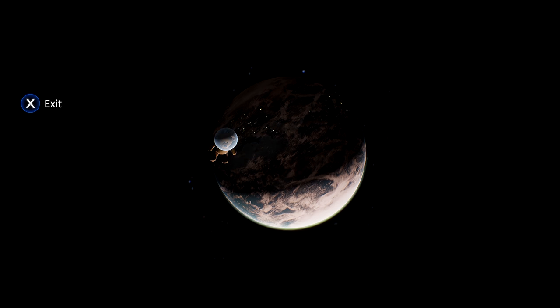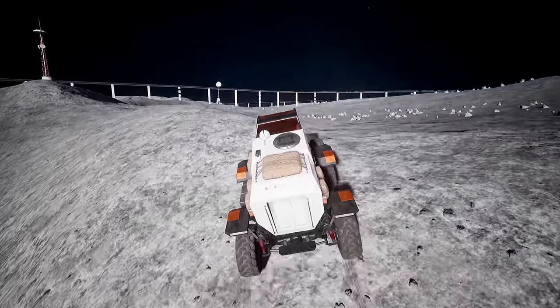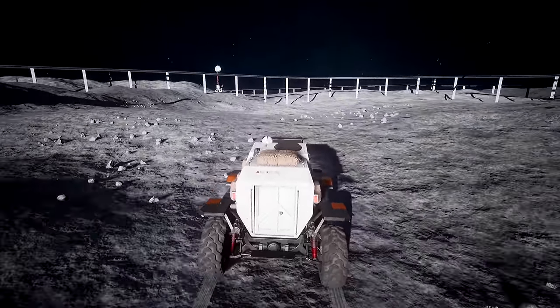So if you wait long enough, you can see a teddy bear floating through space. The next two Easter eggs can be found on the moon itself, with the first one being this.